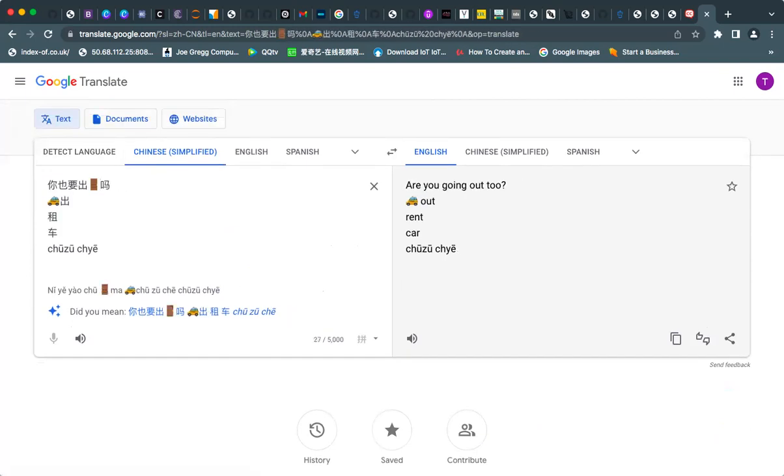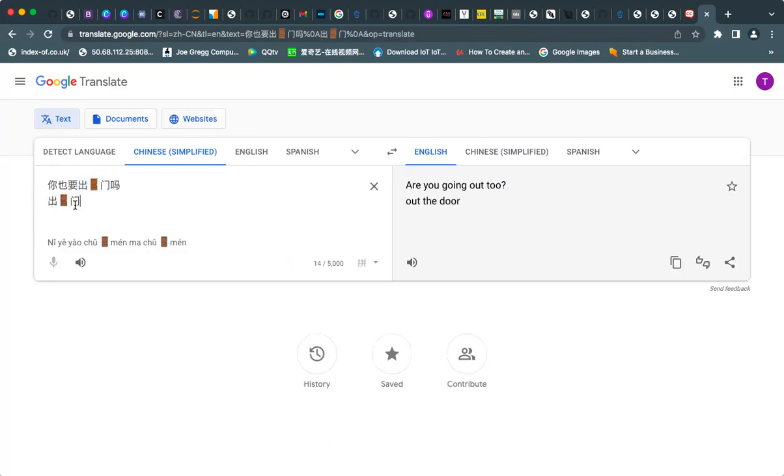Ah, so that's not the character for dog, men. Second one, right? Yeah. Okay, so are you going out too, or do you want to go out as well? It's clever. All right, but again, we have to watch the context, right? Because sometimes we're saying somebody's going through, maybe they caught COVID, and then they need to be inside the house for some time for quarantine sake, and then they can't go out.